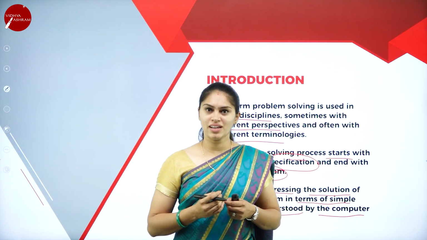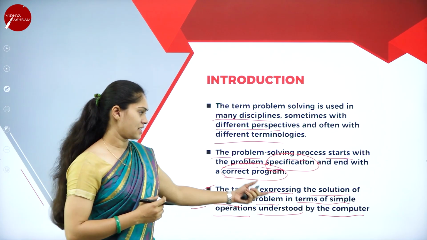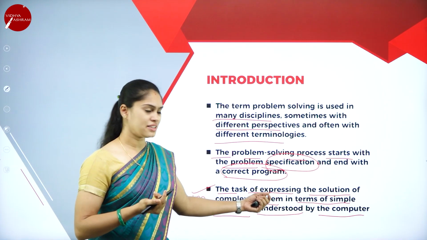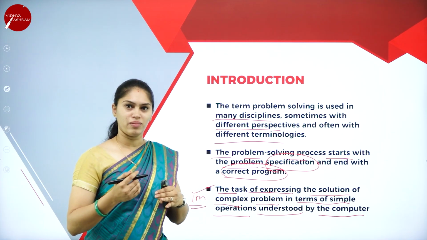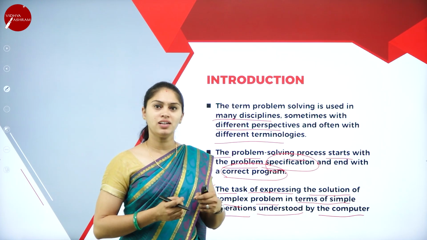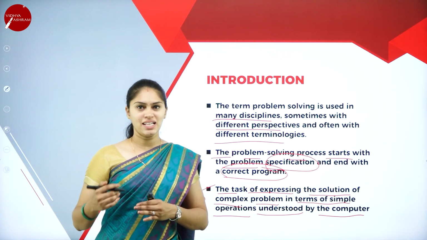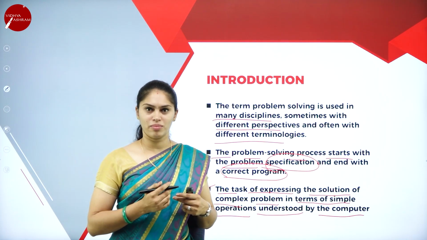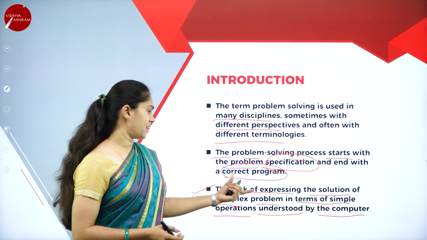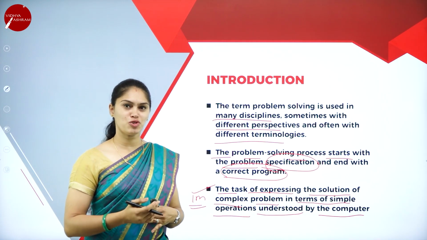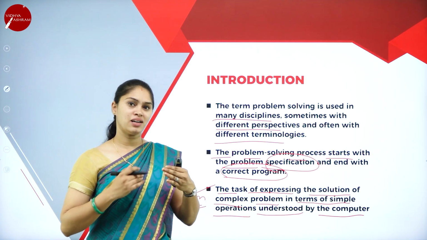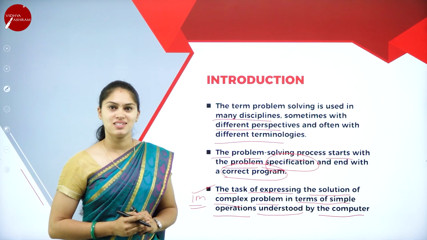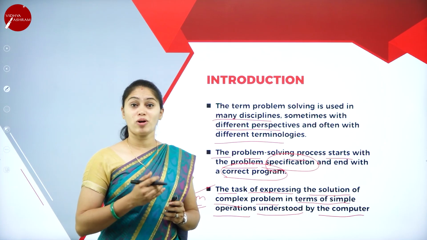So problem solving is nothing but expressing the solution, or finding the solution, to a complex problem. We are not going to use a computer only for complex problems or only for simple problems. So it has to handle all types of problems. Then what is problem solving? It is the task of expressing the solution for a complex problem in terms of simple operations which must be understood by the computer system. Okay, this is about problem solving.